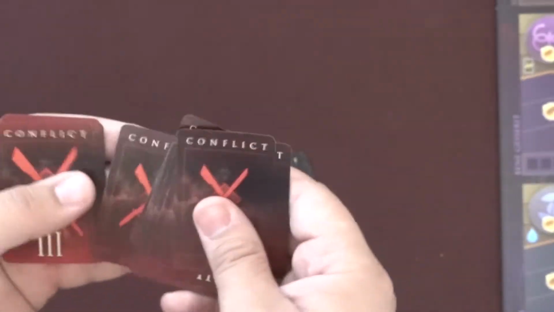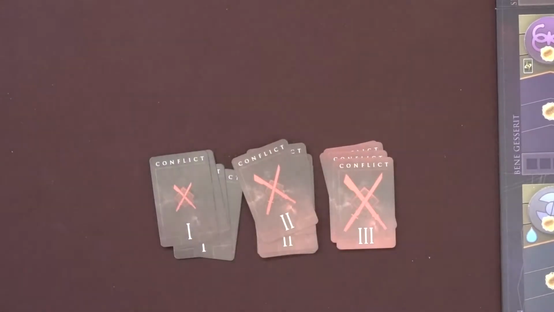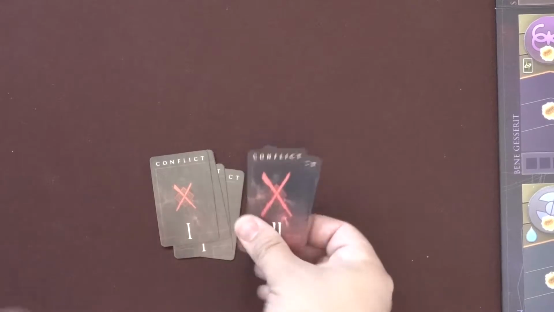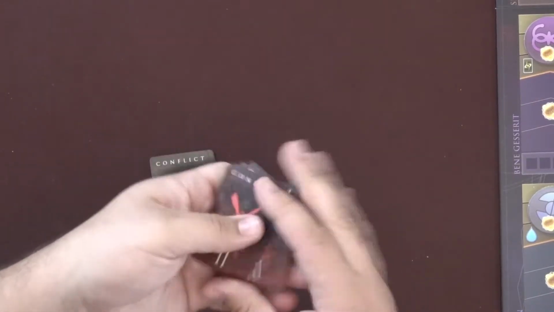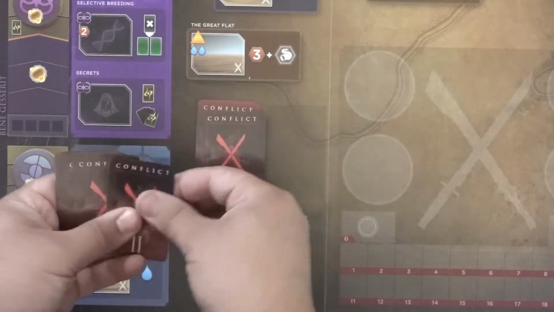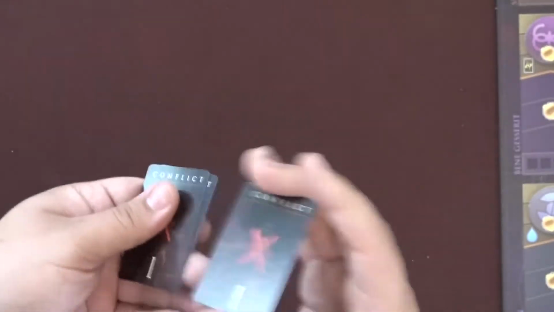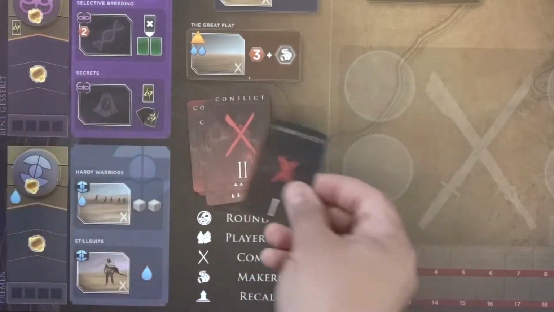Now you'll need to create the conflict deck. To do that, first separate them into the conflict 1, 2, and 3 cards. Shuffle the 4 conflict 3 cards and put them face down first onto the space for them. Next, shuffle the 10 conflict 2 cards and deal 5 face down on top of the stack. The rest can return to the game box. Lastly, shuffle the 4 conflict 1 cards and deal only 1 to the top of the stack. The rest won't be used.